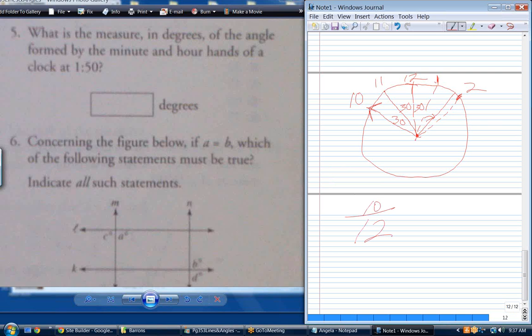Right. But the big hand, not the little hand, has moved all the way around to the 10, which means it's moved 5/6 of the distance that it has to go. In other words, the little hand won't be on the 2 until the big hand moves another 1/6 of the circle. So the distance of the little hand has to be 5/6 of the distance from 1 to 2.